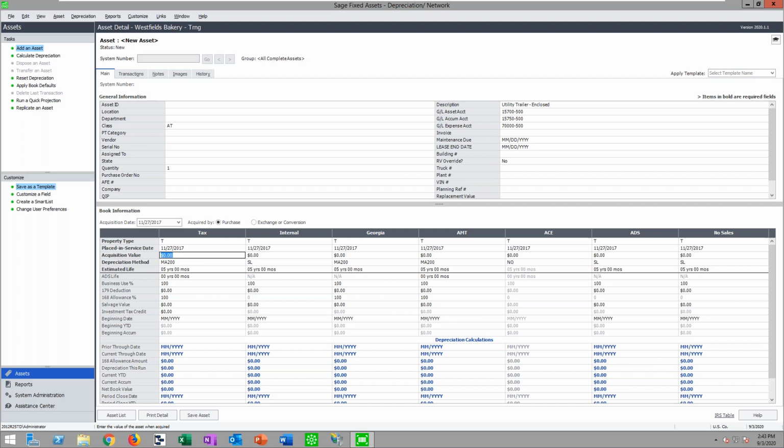It's going to get the actual acquisition value for all the books from the ERP side, as well as your acquisition date and in-service date. So when I place an asset in service from the ERP side, it's actually going to be placed in service with everything needed to start depreciation. I don't have to do anything else.